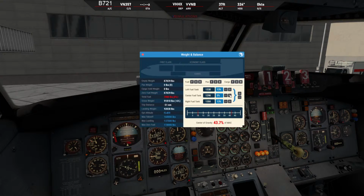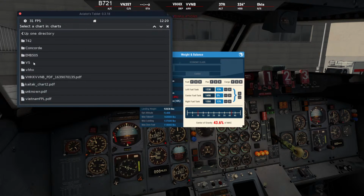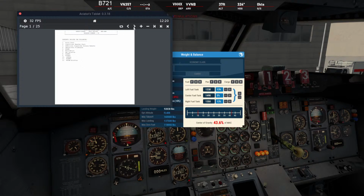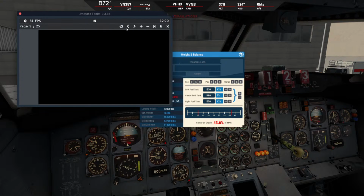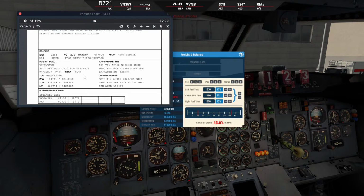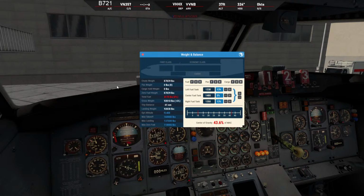All right, sim brief said we need, so now we need to go back to our traditional flight plan, sim brief, get our fuel on board. I'm thinking we're going to take a full load out of Hong Kong here today. We're going to not quite max it out, but we'll be close. Gate fuel is 18.9. Let's call it 19,000 pounds. Actually, I like to have a little extra to go a little bit faster. Let's take 20.6 on board.